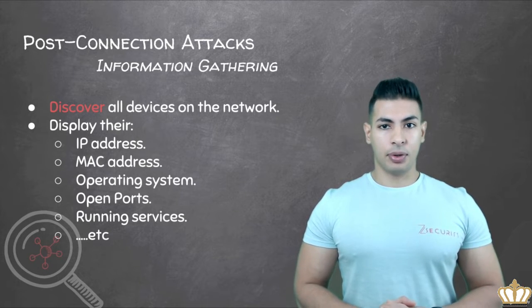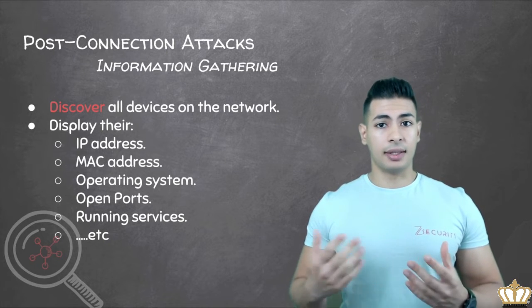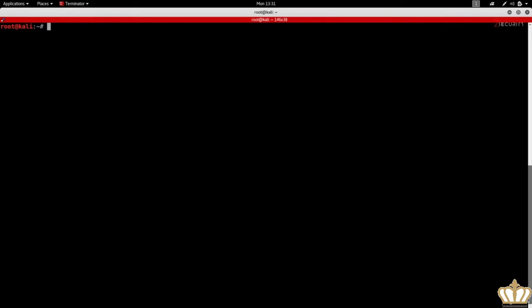Now there are a number of programs that will do this for you. Examples are netdiscover and nmap, which do this job really well. So in this lecture, we'll start with the simpler one, which is netdiscover, and see how to use it to quickly map the network we're connected to. And in the next lecture, I'm going to show you how to use nmap to gather detailed information about all of the clients connected to the same network.